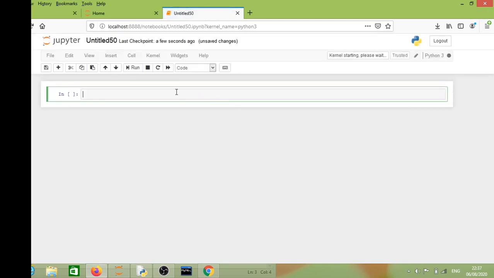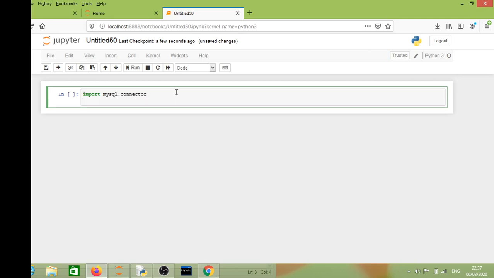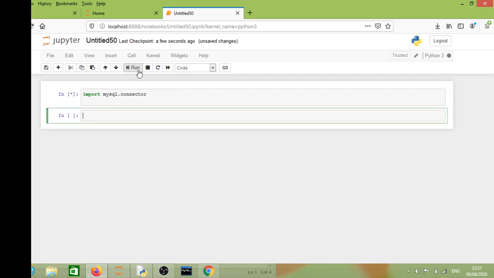So simply I am writing here import mysql.connector, press enter. Now run the program. Okay, working fine.